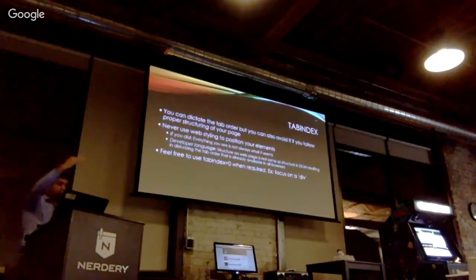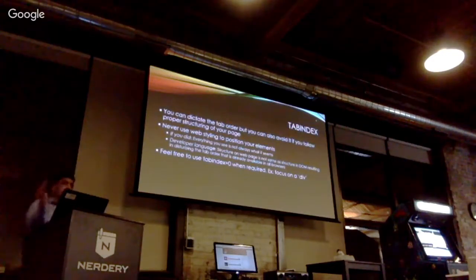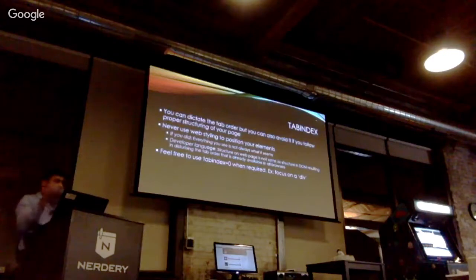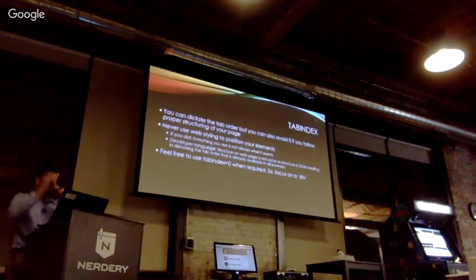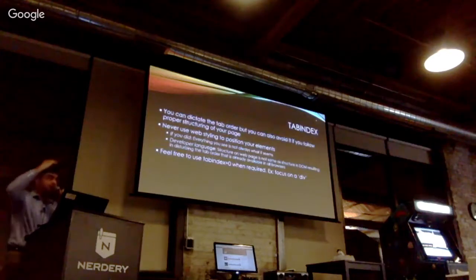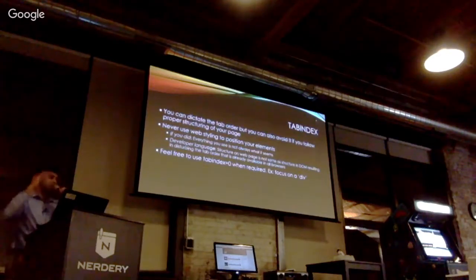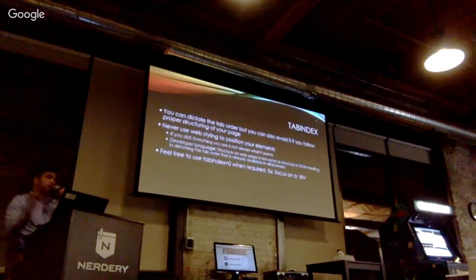Let's take the same example here. Right now you have a button on the top and an input at the bottom, but you are using CSS styling to make the input go on the top, because in a form, generally you put your name and hit submit, right? But that's not on the web page. That's not in the HTML. That's not what you coded. You coded it in such a way that the button is on the top and the input is at the bottom, but you use CSS. I mean, why? Why do you want to do that? Why can't you just put the input on the top and the button at the bottom?